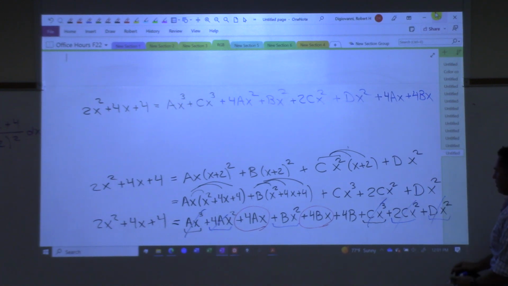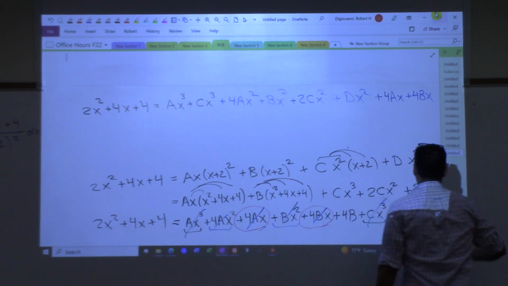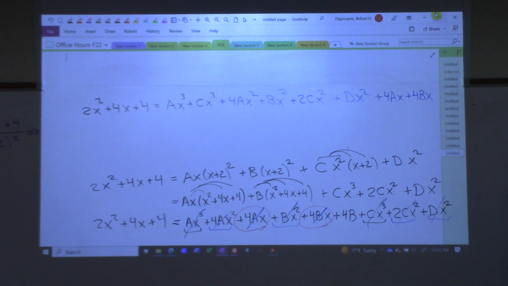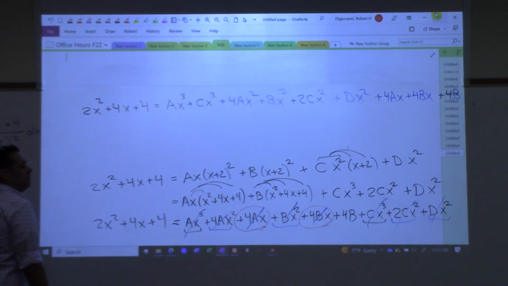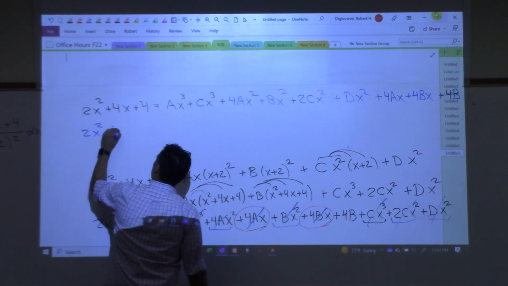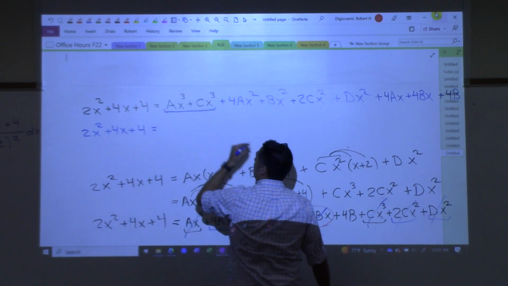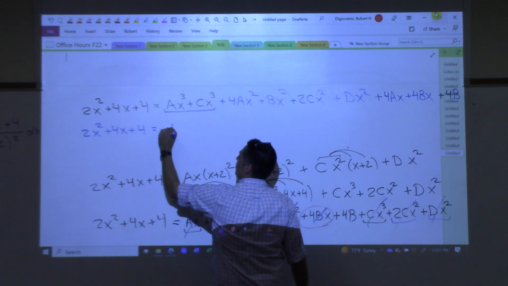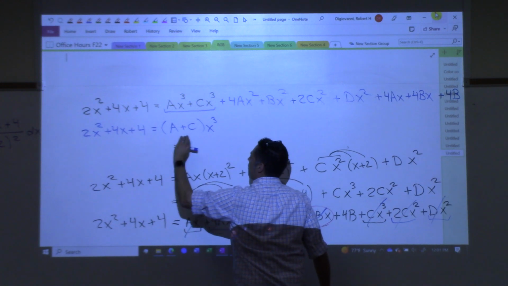All right, so that's my x terms, right? And then I have plus 4b. Yes. There we go. Almost there. Almost ready to use the calculator. Now what I'm going to do is, with these x cubes, I'm going to pull the x cubed out, which leaves me with a plus c with the x cubed. Now I factor the x cubed out the back instead of out the front.